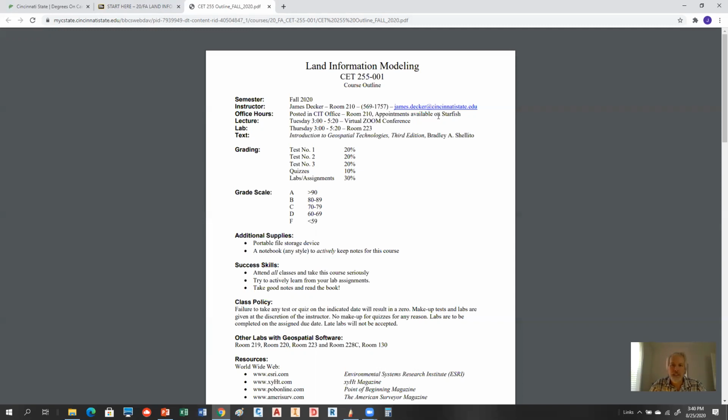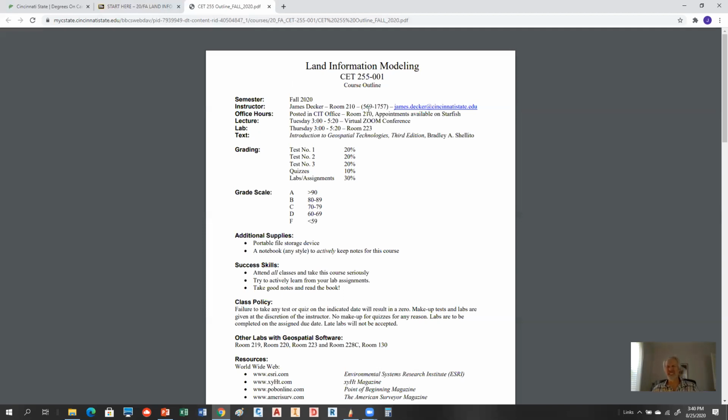You can either contact me via email, there's my email, or you can contact me at my office line, 513-569-1757. It is possible to meet with me face-to-face. You have to make an appointment through Starfish, and we would meet in room 210, and we have a couple of rooms that we will meet in.